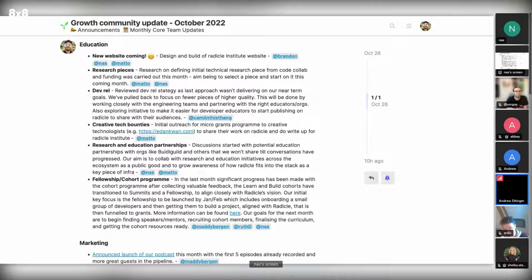But the main things here: there's a lot going on on the partnerships side. Education is going to become a massive component at the start of next year, and marketing wants to support you. So please don't be afraid to reach out to us and ask how. I've been asking for feedback, but in reality, we want you to be asking us how we can help you get the word out about whatever you're working on.